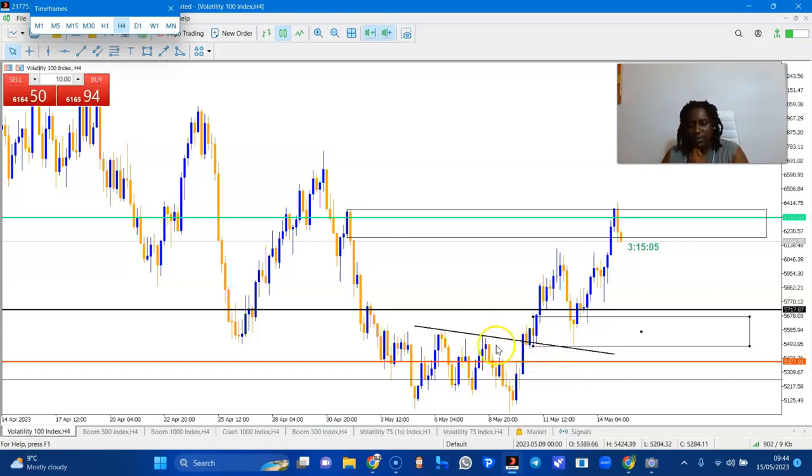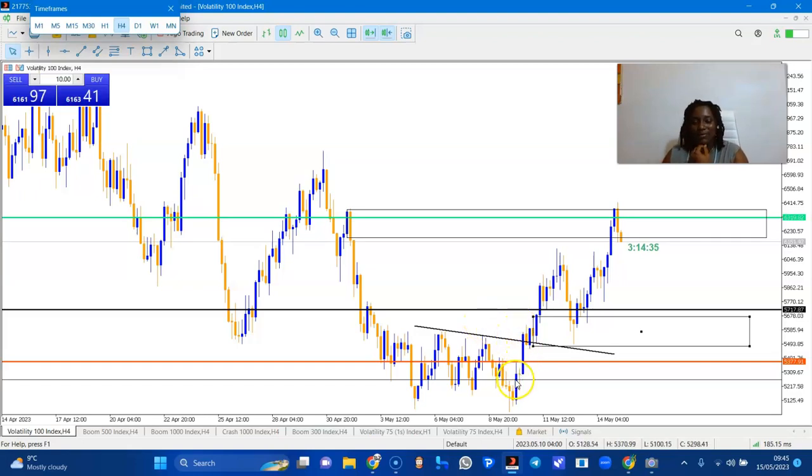So while this was forming, it occurred to me as well that apart from the fact that this is a double bottom formation, right? And it's very obvious that from a double bottom, we're probably waiting for price to go past the neckline. It looked more than that to me. What I also saw here was the fact that this pattern right here is a bullish Batman pattern. I love Batman patterns so much because most times when I get into trade based on Batman patterns, it actually works, right? So I'm very crazy about Batman patterns.